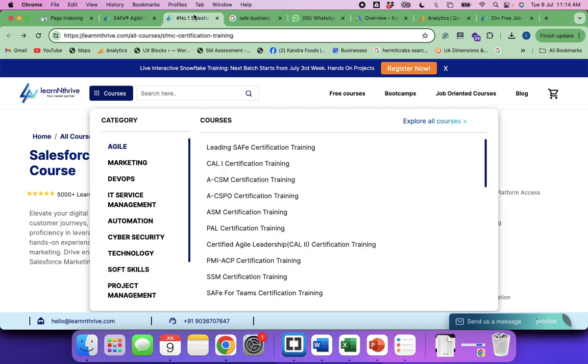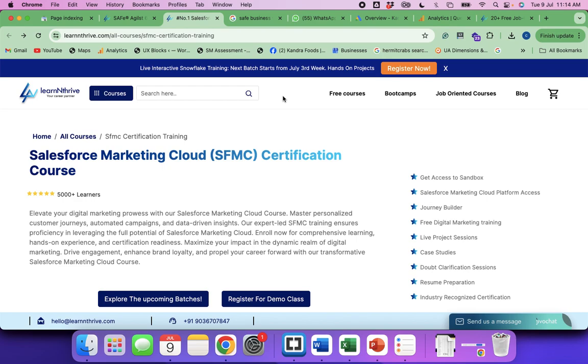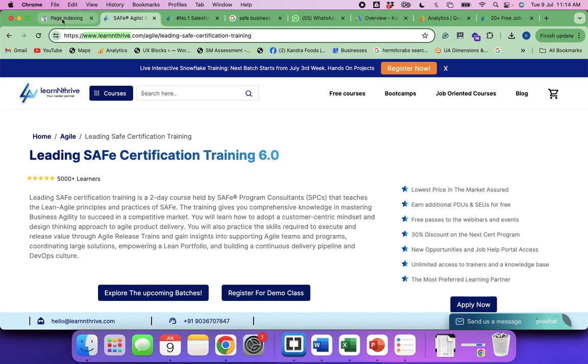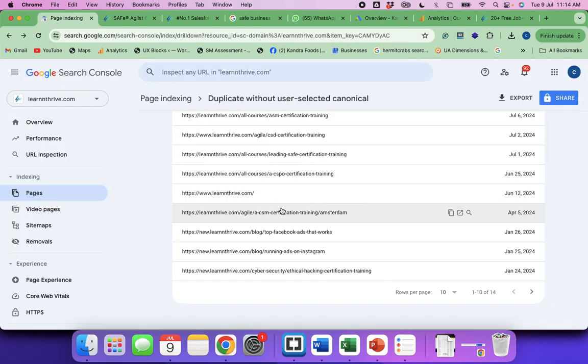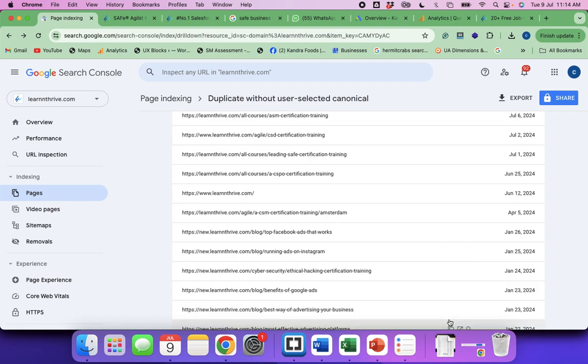Got it? So it's a complete website duplication. If you say www issue or non-www, both websites should not be available. For a lot of this, a technical team can have the fix, and they'll have this fix only when digital marketers observe all of this and notify them. Clear?